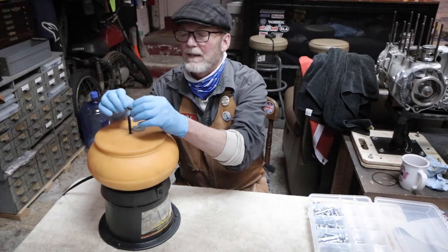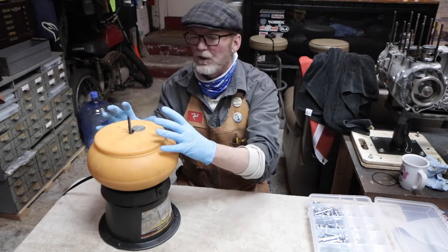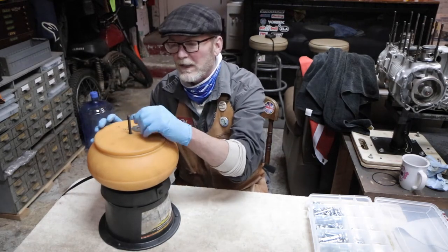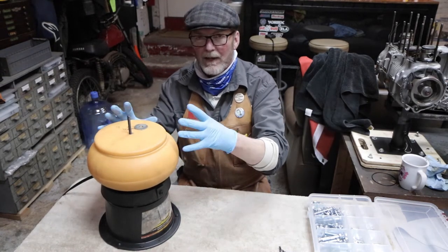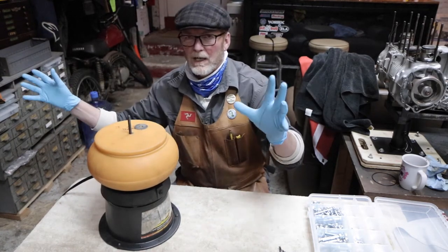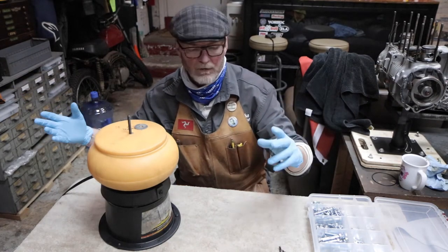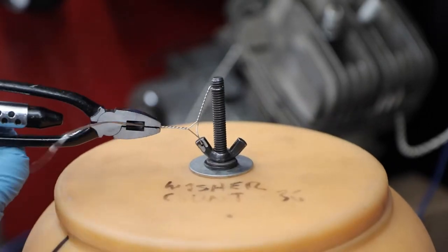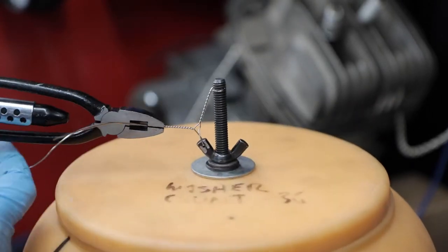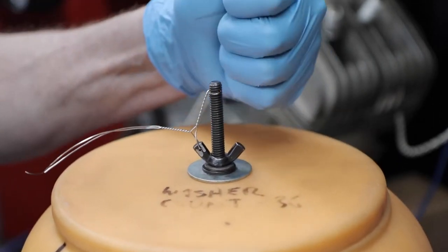And then you want to safety wire that after you get it snugged down, so that the vibration does not loosen the wing nut up holding the lid on, and the lid starts dancing around. And then the next thing you know, you've just got a huge, soapy, greasy, grimy, gopher guts kind of mess. So there's a little tip: make sure you secure that wing nut with some safety wire so that it can't come undone.